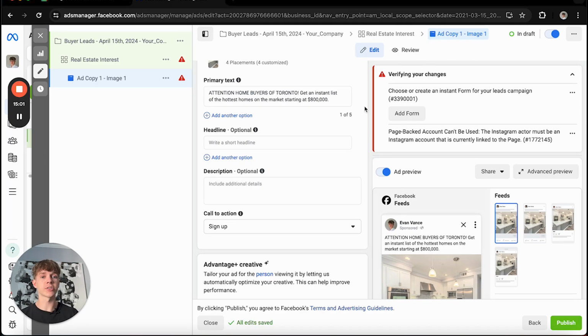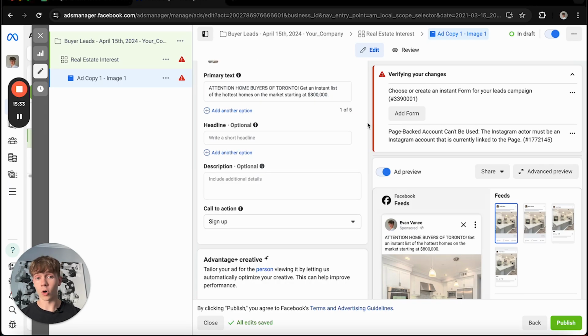You can do more than this, and there are so many reasons I would advise against running an ad like this. Now, these things work. They can bring in extremely cheap leads, high volumes of leads, etc. I personally veer away from this, and I'm not going into all the details of what I exactly do when writing my ads, because that would honestly be a 3-hour long video on its own. I'm not even joking, because it's a really deep conversation. But this will attract home buyers within a given area who are looking at a certain budget and above. This can work. Straight up, this can work to generate you leads.